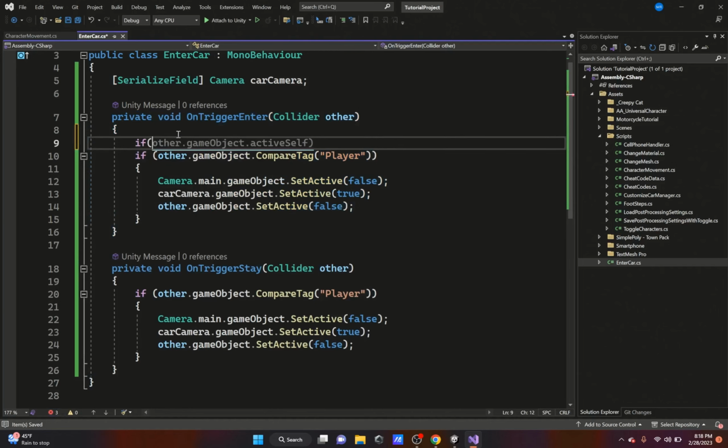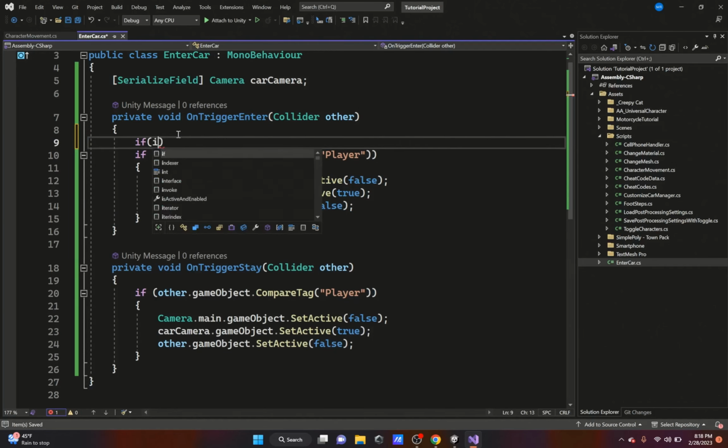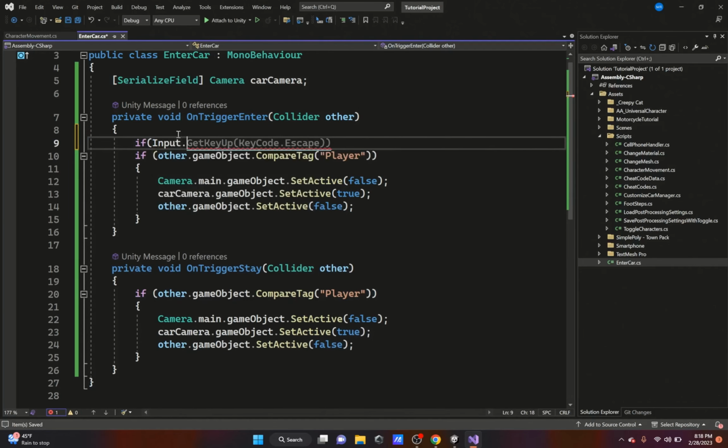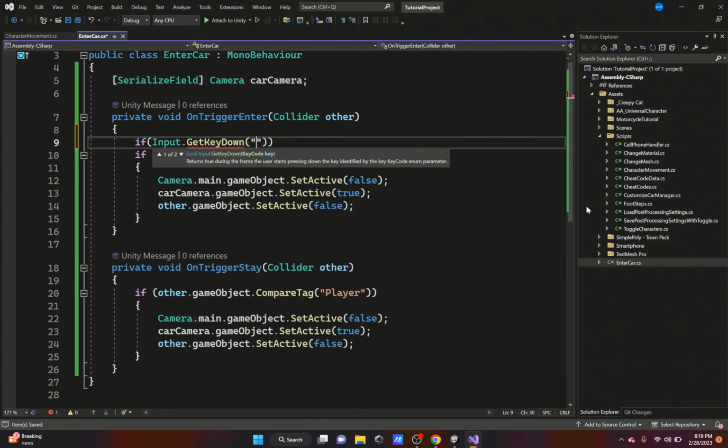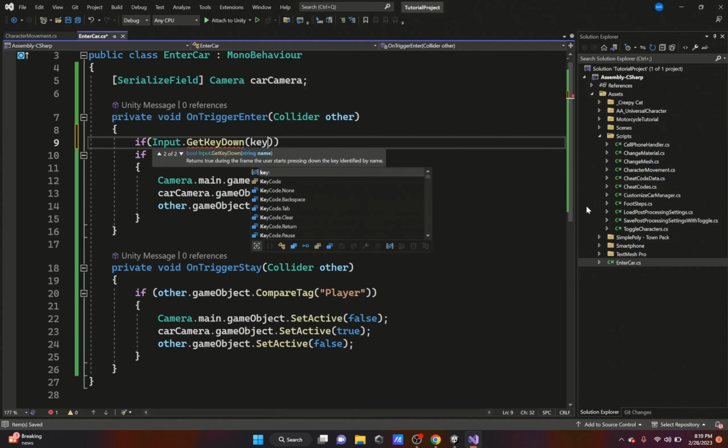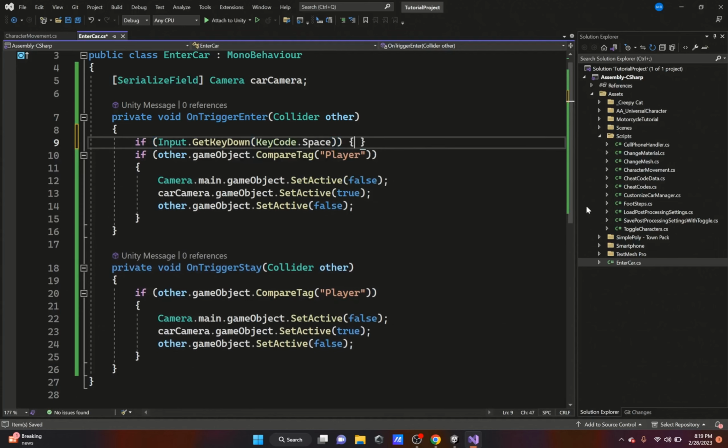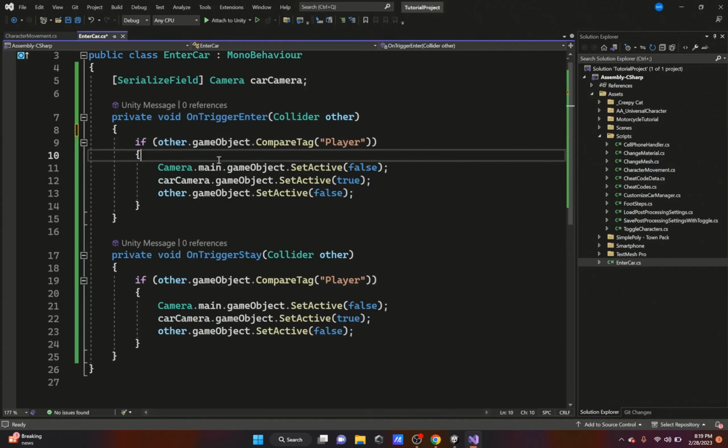The way we could fix this is we're gonna add an if statement called input dot get key down. You could also put any other thing you want, but we're gonna use key code, and we're gonna put key code dot I. So if I hit the I button, I actually have to put this inside, so we're gonna put it in here.